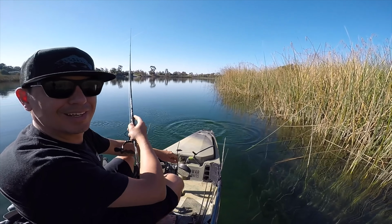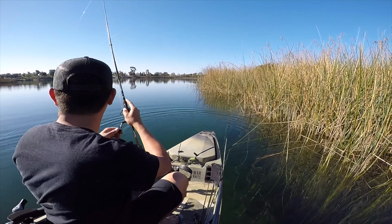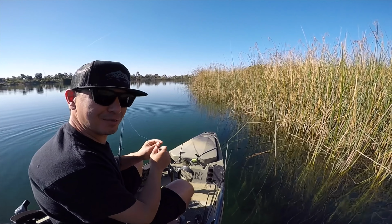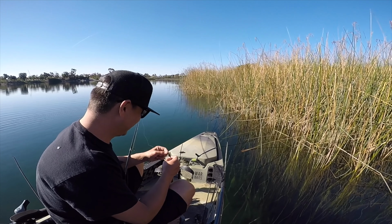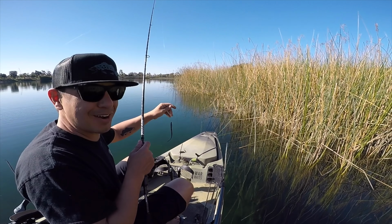Oh, he just jumped off. Can I count it? Just busted that little one on the drop shot, but he came off. Does it count? Still caught one, but all right, we'll keep with it. That was cool though.